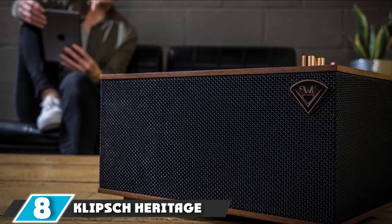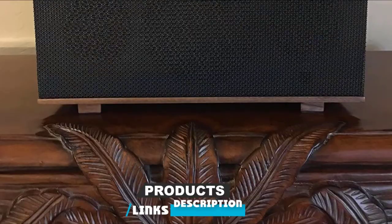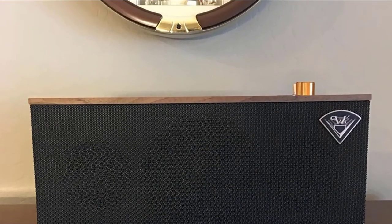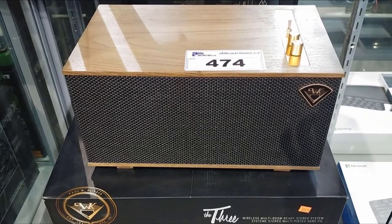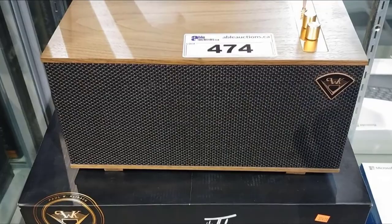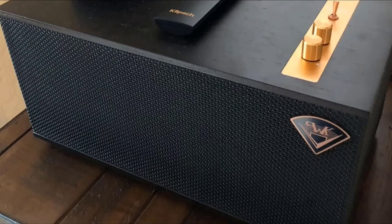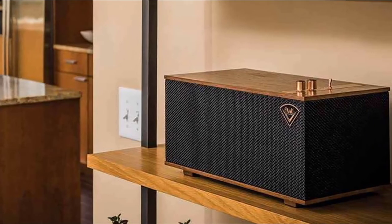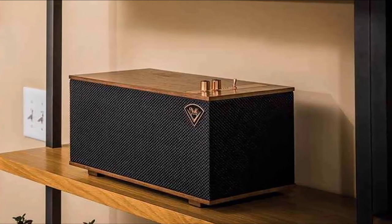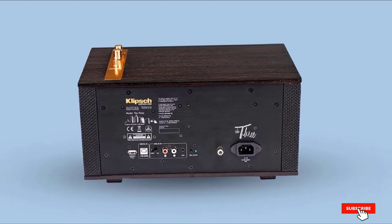The number 8 position is held by the Klipsch Heritage Wireless 3 Wi-Fi Speaker. Klipsch is arguably the industry leader when it comes to mass-produced consumer audio products, made using premium parts with excellent attention to detail. The Klipsch 3 features vintage aesthetics, simple controls, and inputs for every device including a turntable. Aside from wireless inputs like Wi-Fi and Bluetooth, you also have 1/8-inch aux, USB Type-B, and a switchable line/phono RCA input. The phono input is an exciting feature for those into vinyl — it's very rare for speakers to have an RCA input, let alone a phono. Klipsch phono preamps are exceptional, and if you prefer using your own phono preamp, you can switch the RCA to line level.